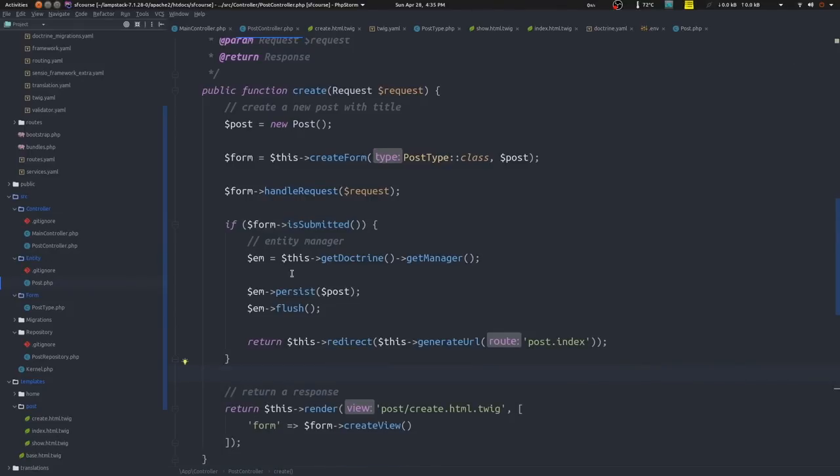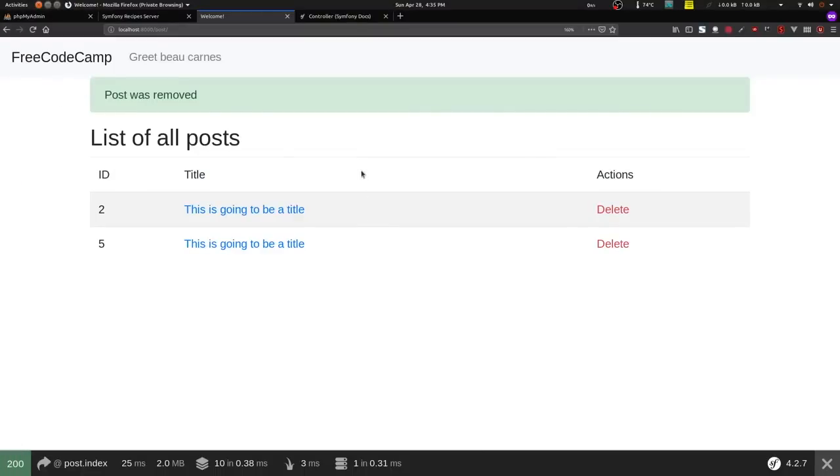Now, I would like to talk about something important, which is security. We're going to start talking about security before we get back to Doctrine and talk about some other stuff, because that's the most important thing, which is interacting with the database. But first, I want to talk about security. I want to add two things: a login page, and a registration page where we're going to create new users.